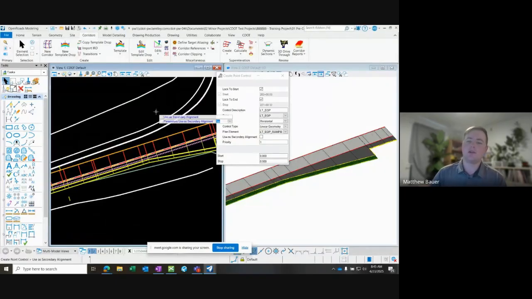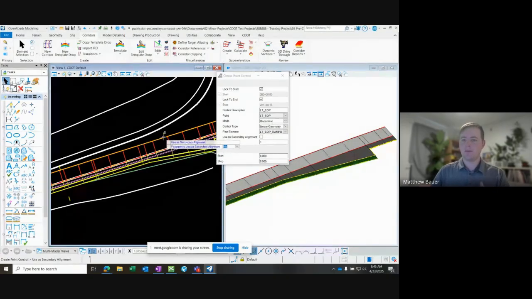It'll ask us if we want to use it as a secondary alignment. So what this is asking is the alignment here. This is our ramp alignment. All the template drops are dropped perpendicular to our alignment. So if we say no, it won't account for this line here. It'll just drop these straight, all the way straight across. So in this case, I do want to use this piece as a secondary alignment. So this template drop will come here. It'll hit our alignment, and then it will go perpendicular to that. So this is really useful when you're going around a radii or a curve. It'll make it look nice and smooth there.